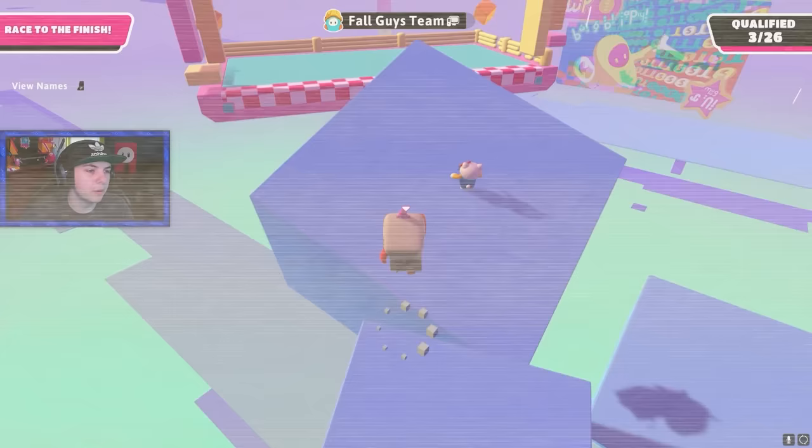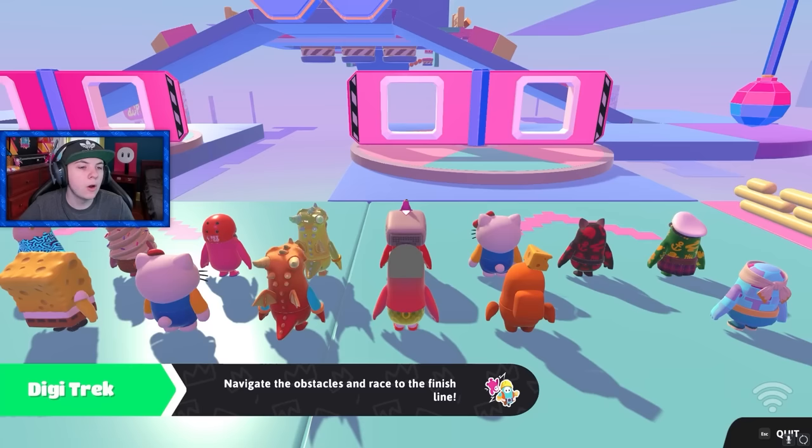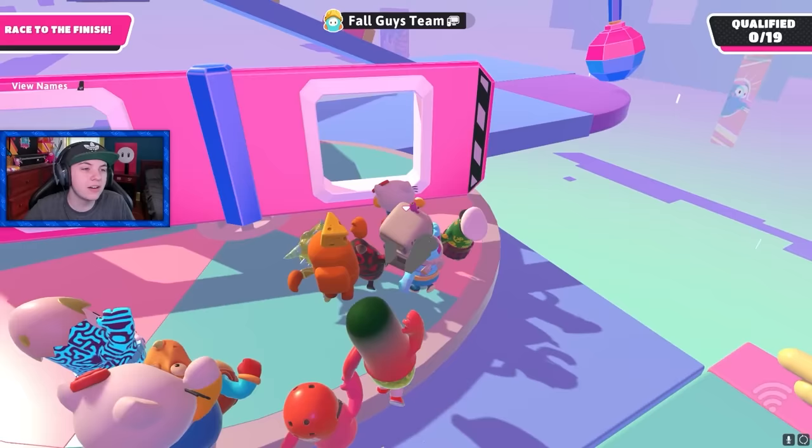Yo, another new level. We got Digi Trek. Okay, let's check this out. I'm really glad that there's still new levels that we haven't played yet. Okay, here we go. No, dude, there's a golden dragon in my game. Okay, there are some sweaty players in this lobby. They have to be careful. You got some boom blasters? Oh wait, no, this isn't a boom blaster. That's a lily pad. Okay.